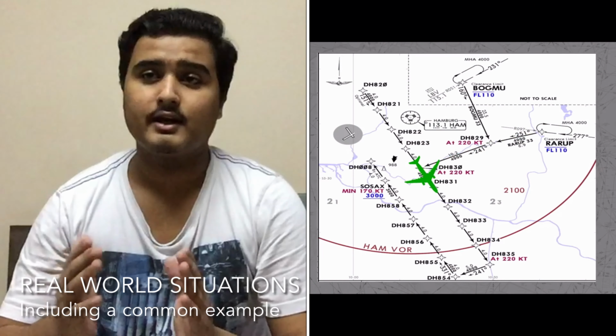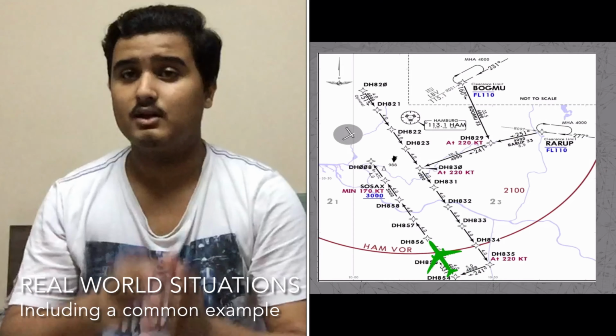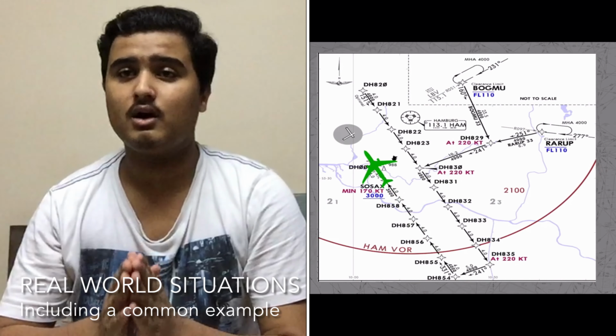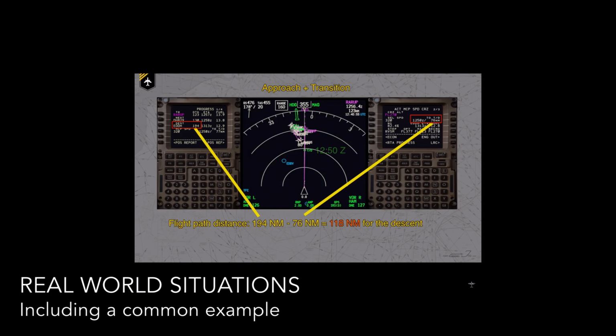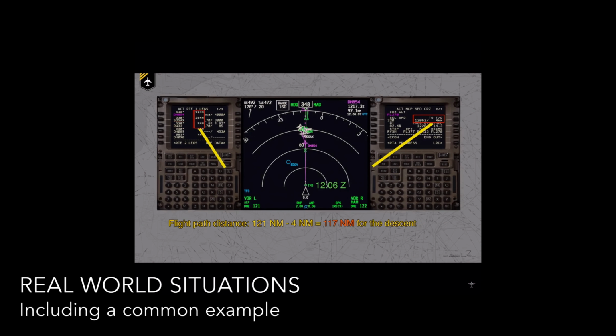The transition approach is an approach procedure to slow down the incoming traffic, making it a lot easier for the approach controller to manage the movement of the planes, called pushing tin, before handing over the control to the tower controller. Accordingly, the transition approach has a top of descent point much farther than that of a direct approach, as the first one requires descent at a bit more distance than the other one.